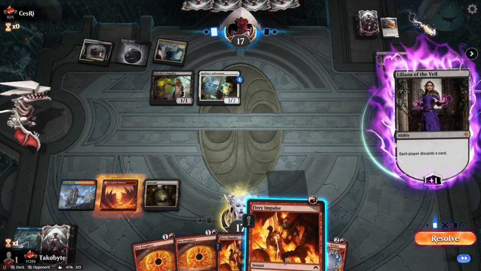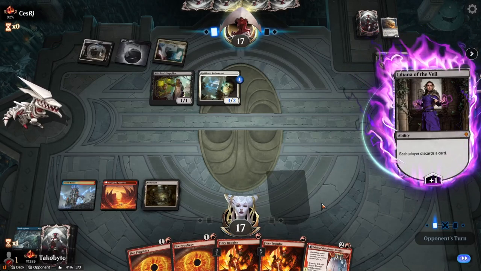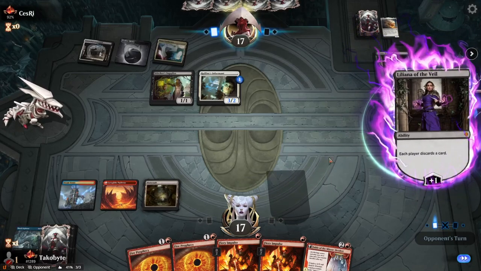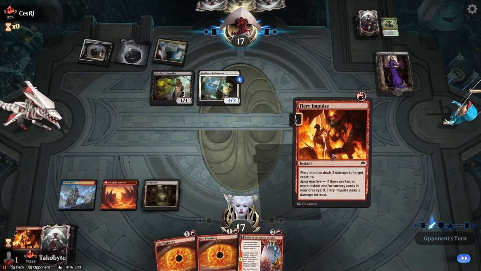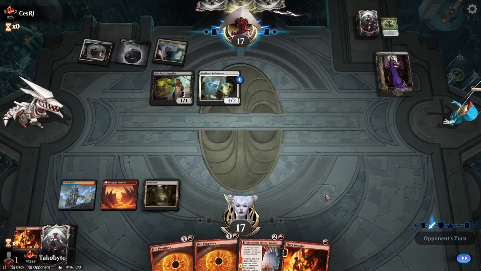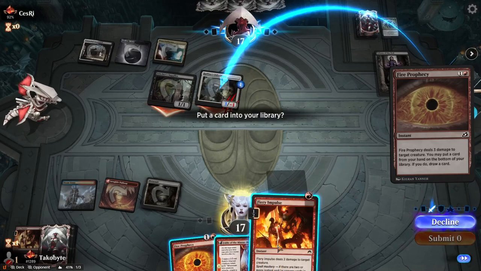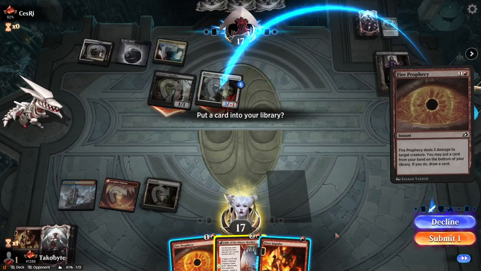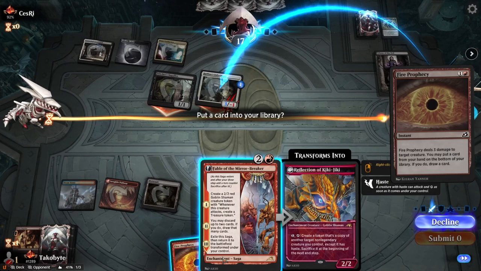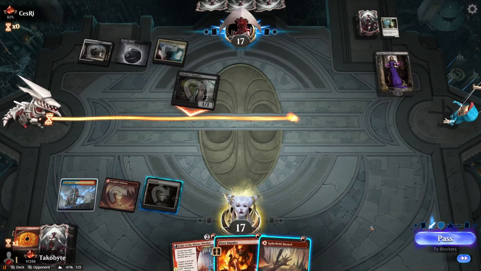No more distractions. Let's make this quick. Drop it. Kind of want to keep the Fiery Impulse to play with the Fable. I think that's what I need to do. No, it's a tap land. No.